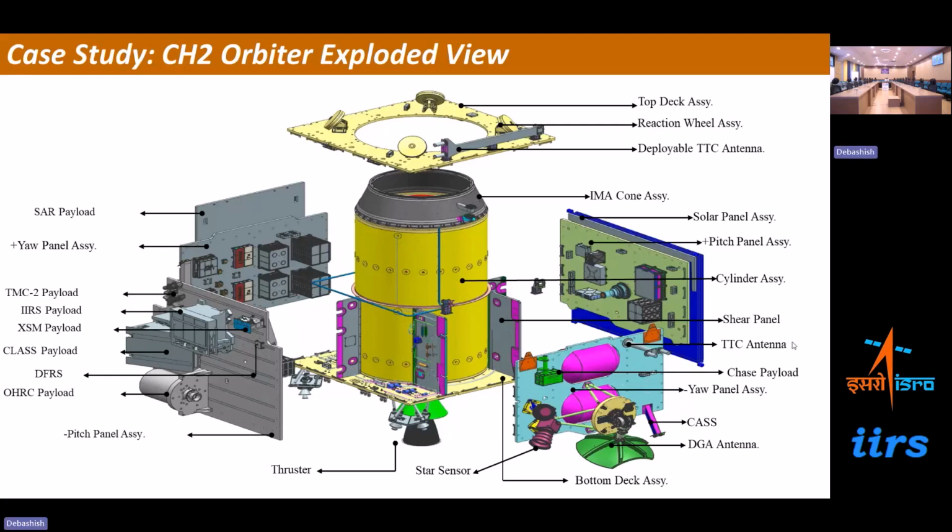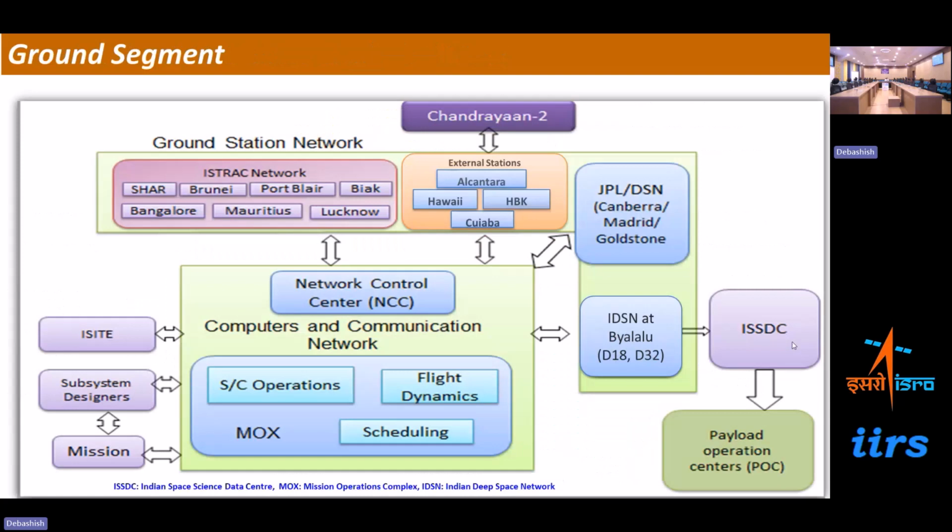So once this is done, these packages are delivered for the integration and test, where the satellite integration is done. Then the satellite moves to the GCO, the ground checkout, where all the tests happen before the launch. So as of now, we talked about the space segment, where we have seen the orbit, how it is designed. We have seen how the 7 subsystems are used, how they are designed. Now we'll try to see the ground segment.